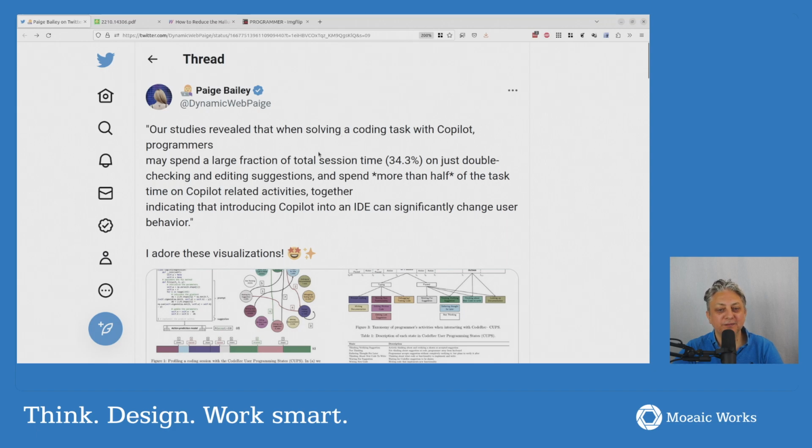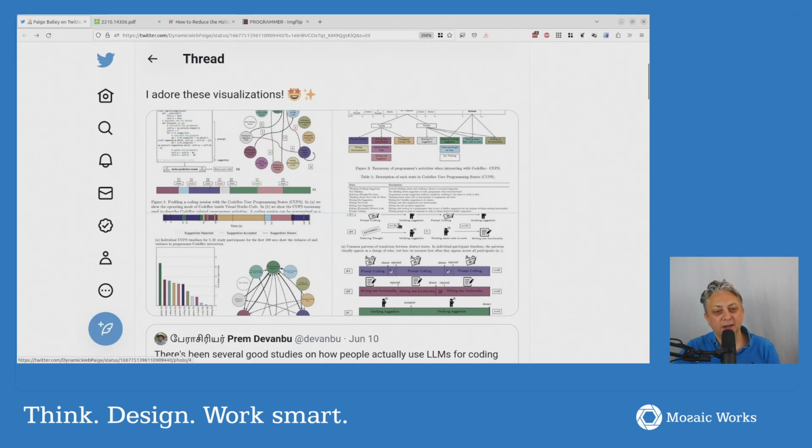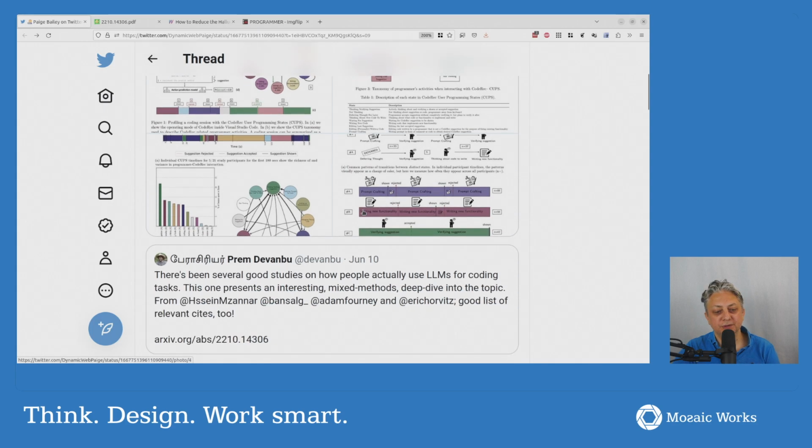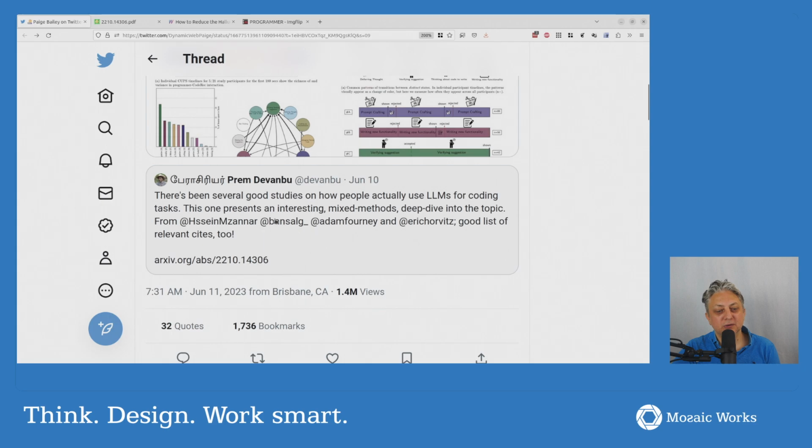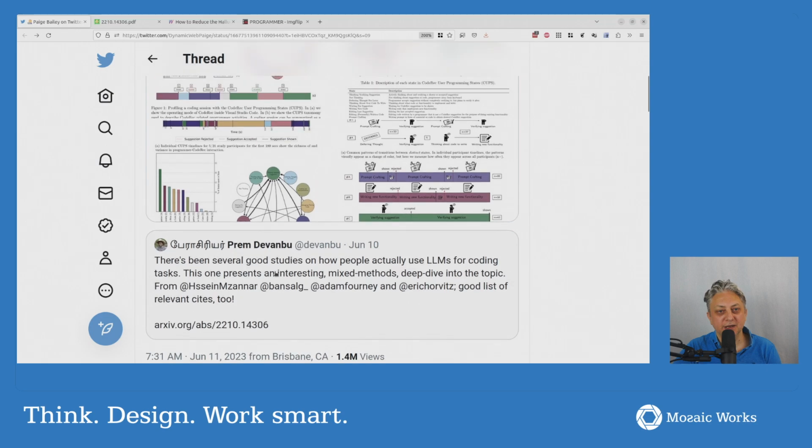Our studies reveal that when solving a coding task with Copilot, programmers may spend a large fraction of total session time on just double-checking and editing suggestions and spend more than half of the task time on Copilot-related activities. Together indicated that introducing Copilot into an IDE can significantly change user behaviors. And then there are a bunch of visualizations. This also mentions another tweet that links to the original study.